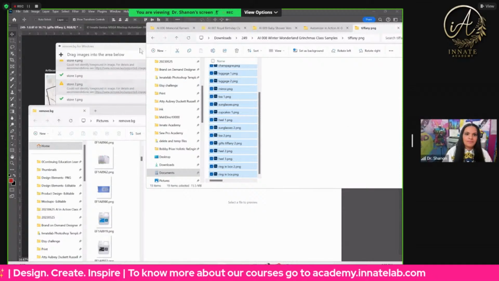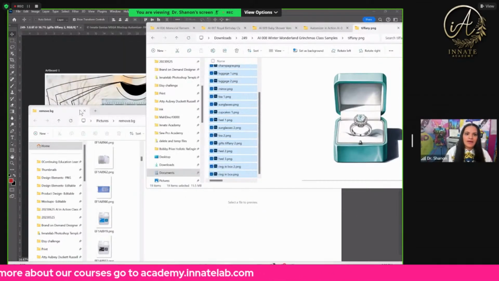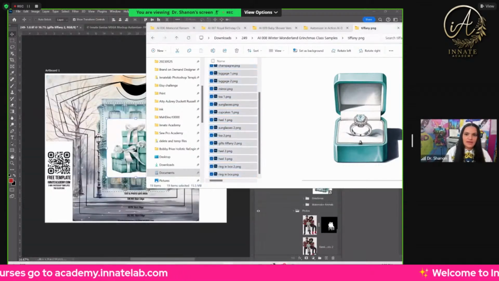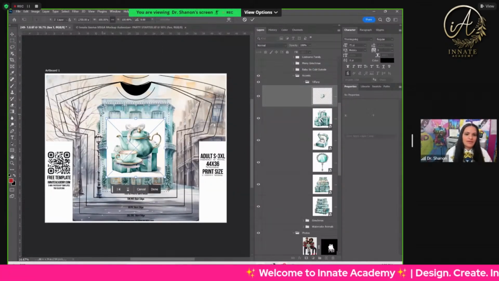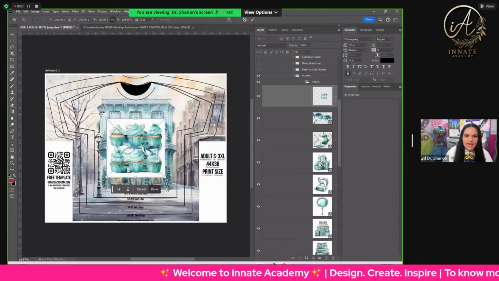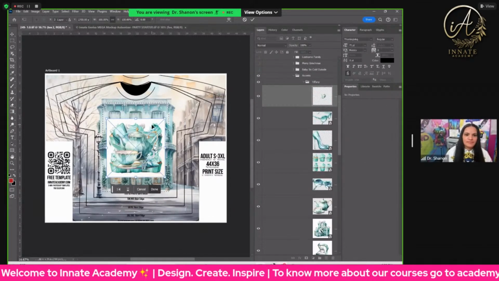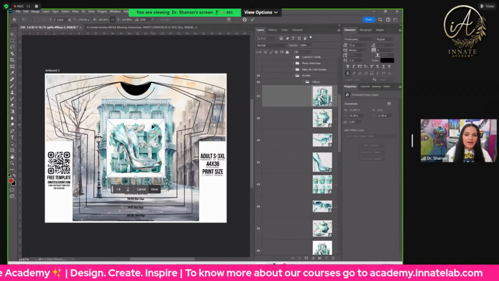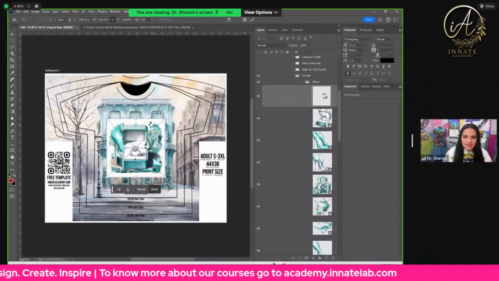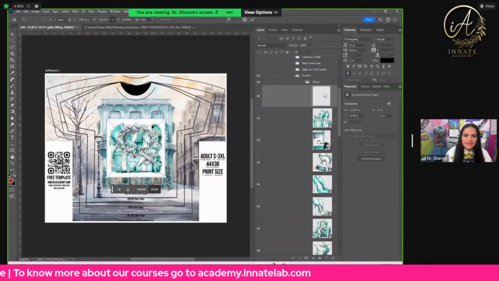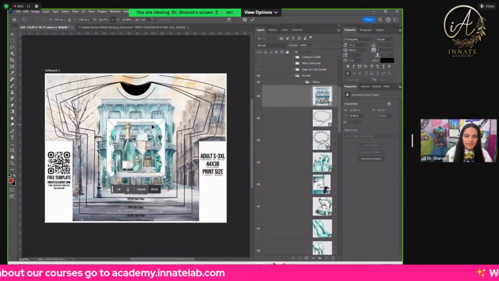Since I'm not going to bring all of them in, well, you know what? I'll bring them in so you can see what they look like. You'll have them in the file. Look at that. They're already cut out. Very minimal work that I would have to do. But that's my kind of process. When you talk about workflow process, how I get designs done quickly, that's my kind of workflow.